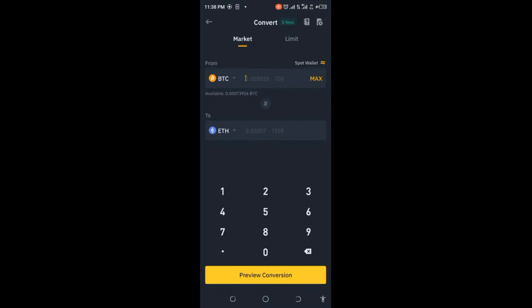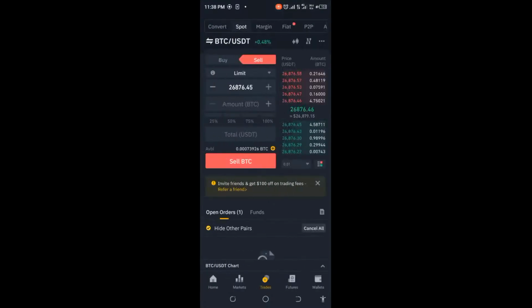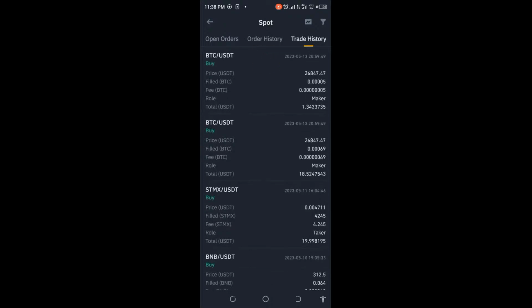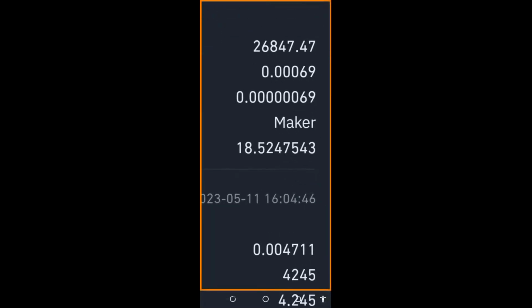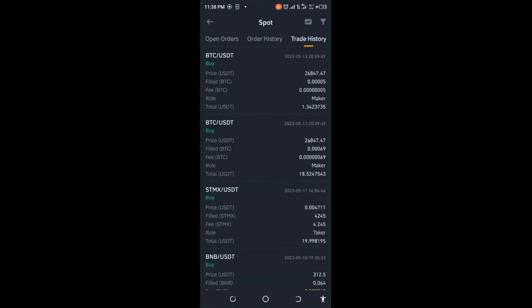Well, what did we actually buy it as? I just want to make sure that I don't forget, because we have to look at the exact amount that we bought, okay? So we're going to check. I think we bought it in 2 different tranches, so we may not be able to pick it up. I think if we look at it, this is 18.5, this is 1.34. So that's together 19.86. I think so. 19.86, something like that.